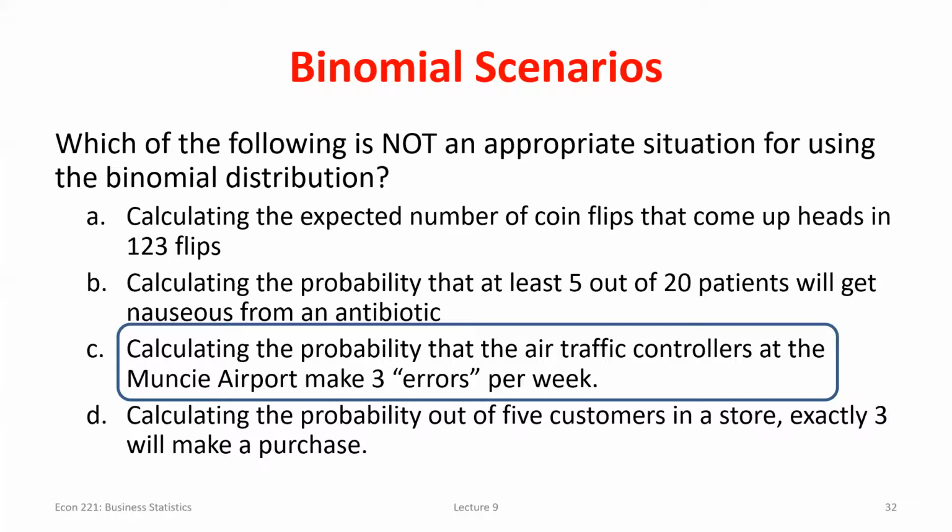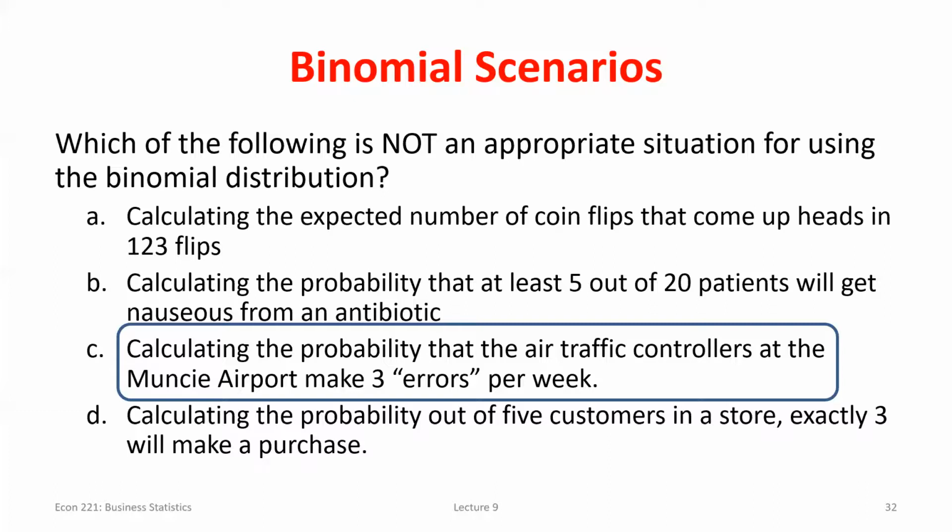The probability that once they enter the store, they make a purchase is the same. That would be one I could pretty easily use the binomial for as well. This might be something I'm interested in, right? If I know that I get 100 customers a day, and I know on average, this one makes a little more sense if you think about impulse items, that the probability that somebody purchases an impulse item as they're checking out is 0.05. How many people would I expect to make one of those impulse purchases that day? Right? So that's another pretty relevant, real application of using the binomial.